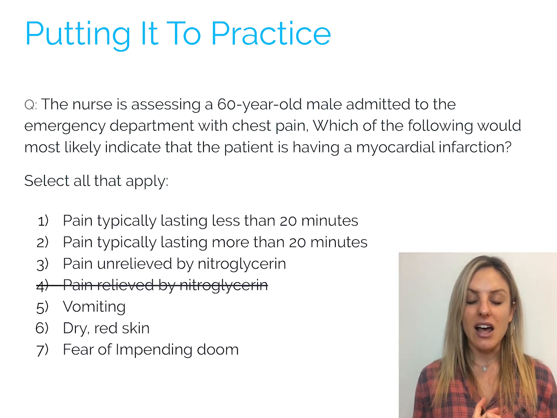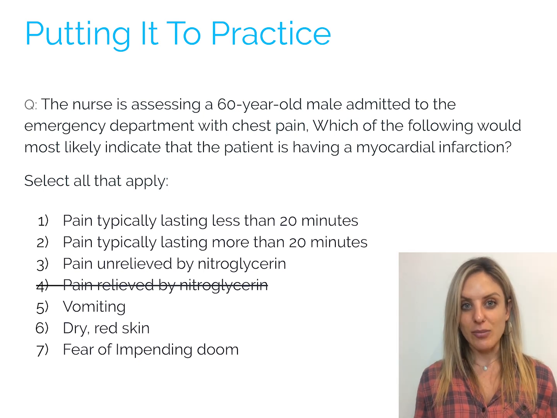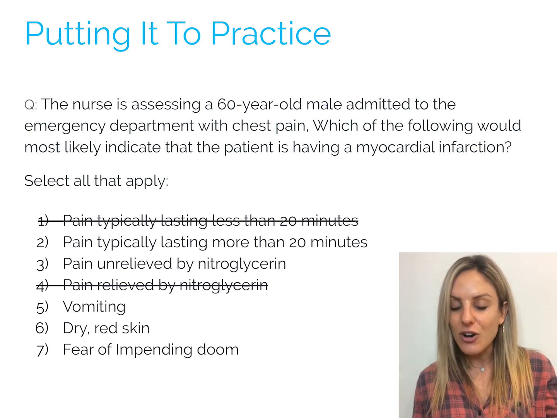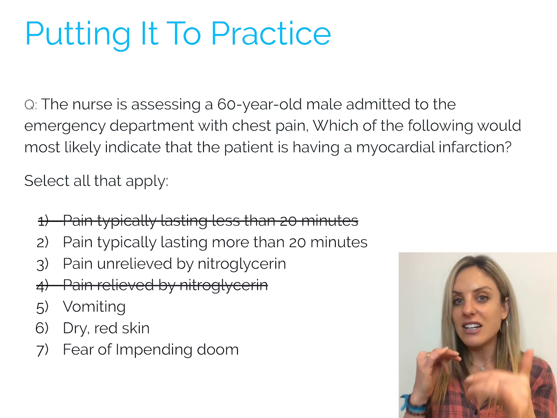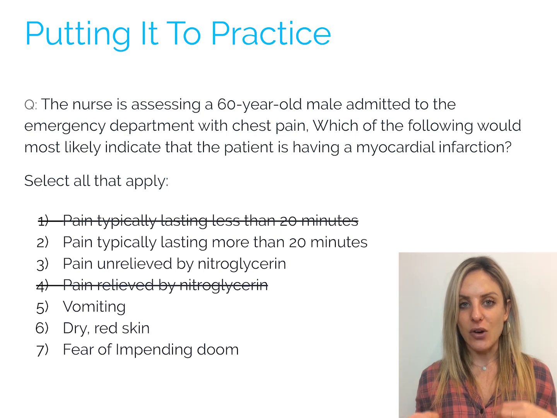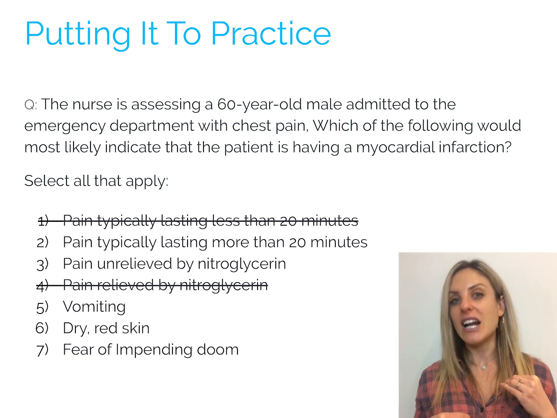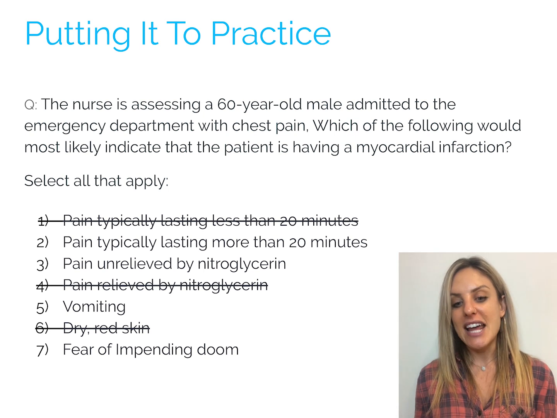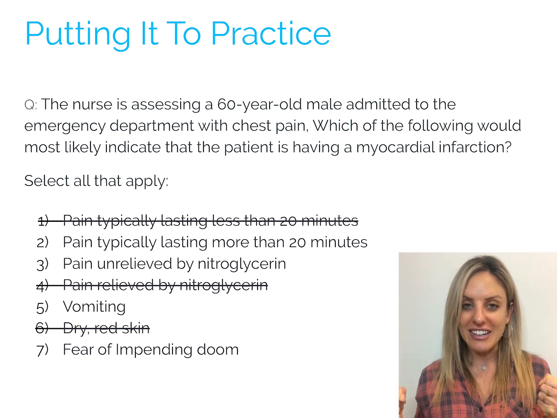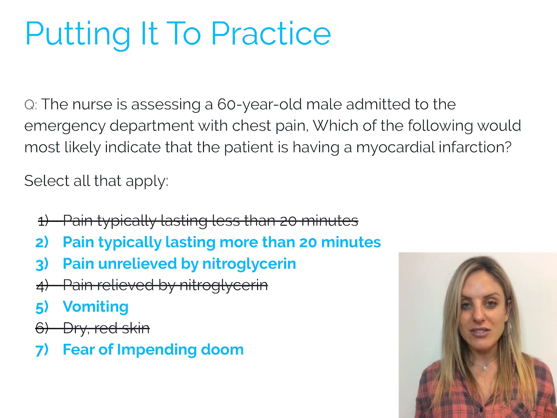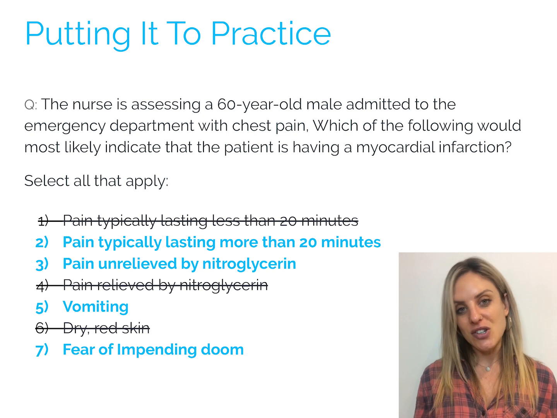Then we have pain lasting more than 20 minutes. Again, do you remember the little timer — the more-than sign with the 20-minute timer and the dollar bill? Therefore I can immediately cross out the opposite one. So we're already taking out some answer options — I'm getting way less stressed out. It's really just taking the time to remember these things and focus on the overall goal. Finally, warm dry skin — I do remember seeing the sweaty sweatband, so I know it's the opposite of that: sweaty skin. I can cross that answer option off. And then fear of impending doom — do you remember that fear guy, the little character with the impending doom sign? So I already have my answer options quickly stored into my memory, and I can quickly assign them to these answer choices.